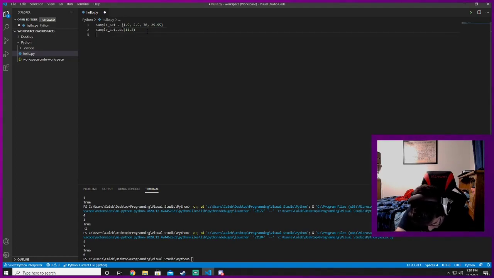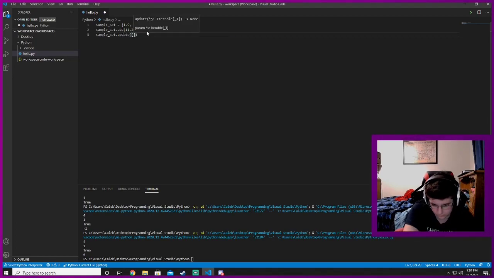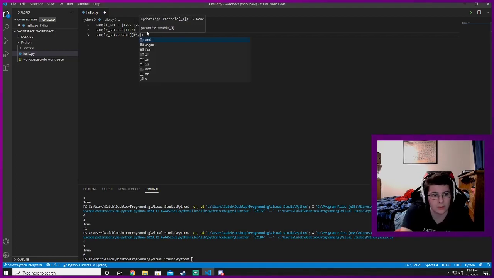And then we'll do update. You can add multiple terms to a set using .update, but the items you're adding should be defined as a list in square brackets. Alright, so sample_set.update, we're going to do 15, 20.2, 35.9.